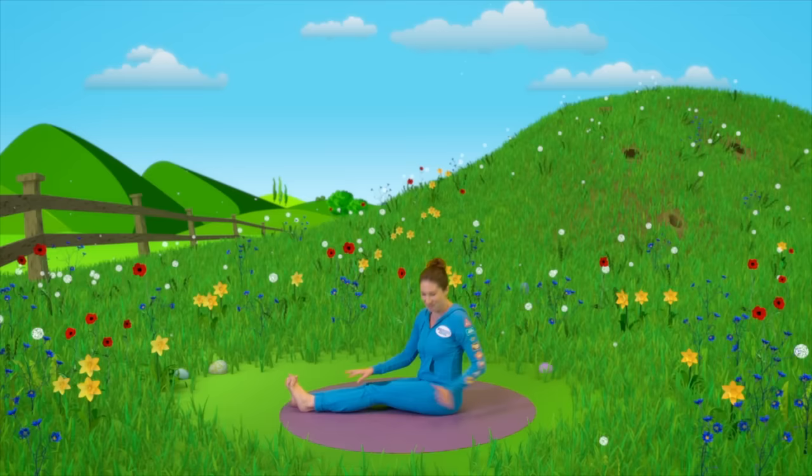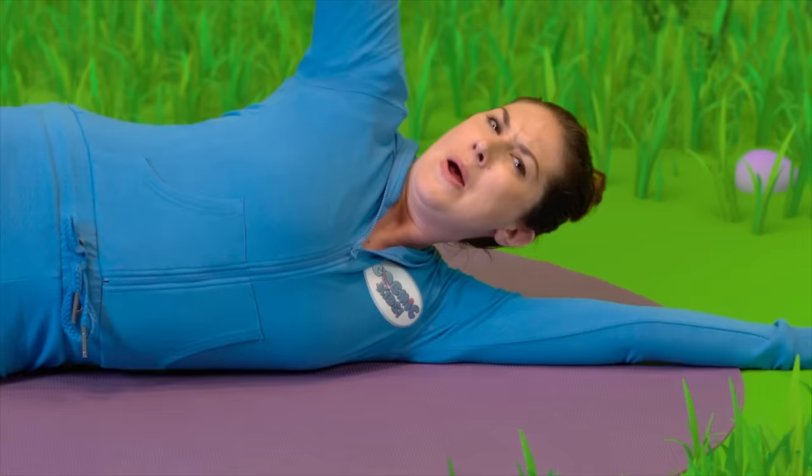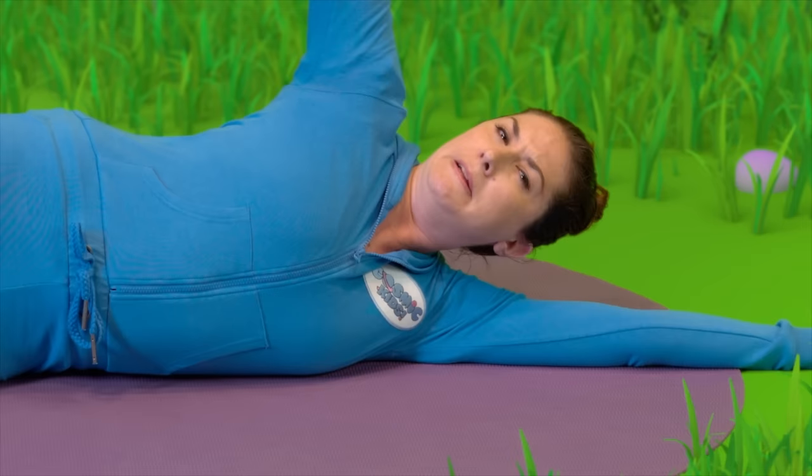Lying on your side, take your arms up long above your head and open and close your jaws like you're a snappy crocodile. And let's see if we can swish our tail as well. Oh, very good, everyone. I tell you, everyone, it's those tricksy, tickly monkeys. They've gone and stolen all the eggs, and they're hiding them in the back of their cave. They simply don't want to share them with anyone.